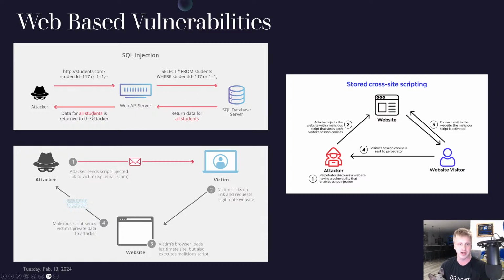It's an invalid query. But on the exam, whenever you see something like this, or 1 equals 1, it could be or 7 equals 7. It could be anything, as long as it is a true statement after the or, that is going to be a SQL injection. It could be select from students. It could just be a URL like this, but that is going to be your indicator that it's SQL injection. That's going to be the answer for that particular exam question.